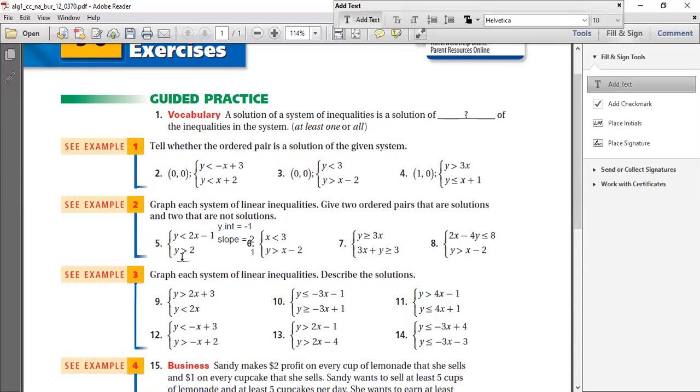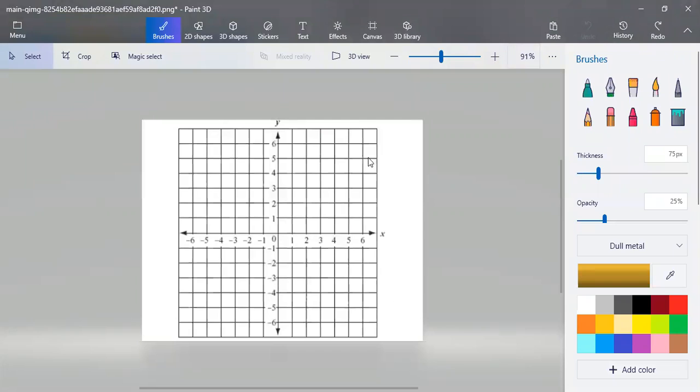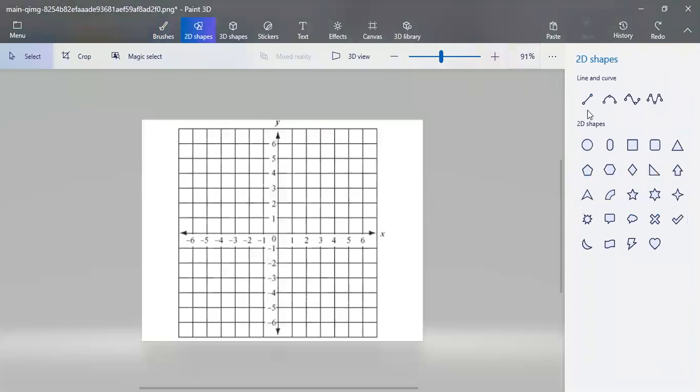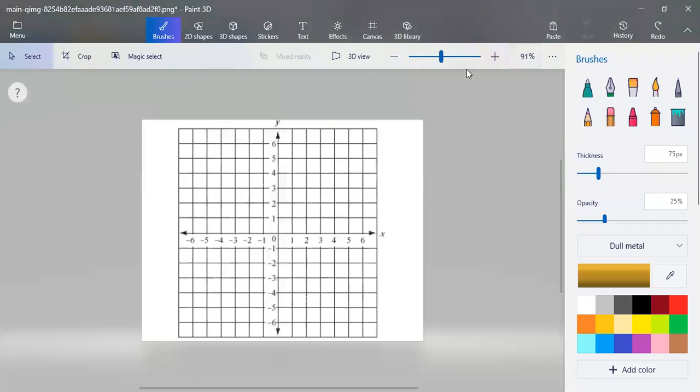And then for the next one, it's going to be y is greater than 2. So let's graph and check how our graph will look. I will start by graphing the first one. The y-intercept for the first one was -1, right? So let me put the point. I will start from this point here, the y-intercept. The slope for it was 2/1, so I go up 2 and right 1. I go up 2, right 1. So I have 3 points, which is more than enough.